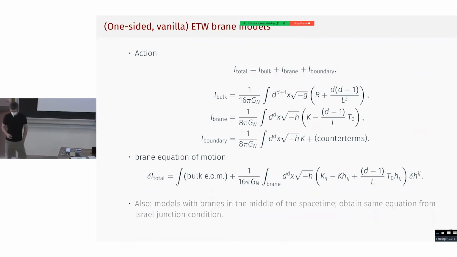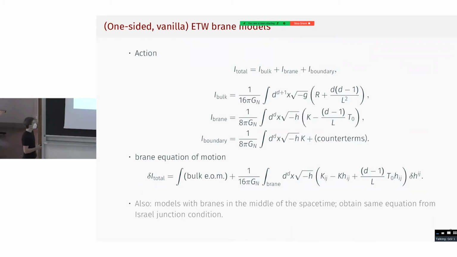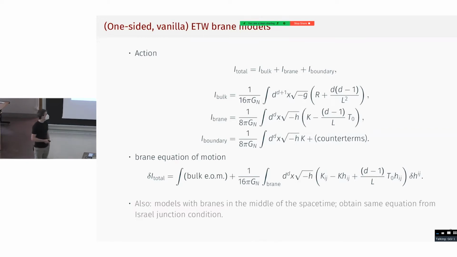Now, just a quick reminder of how those constructions usually work. From the bulk point of view, we have an action which consists of three parts. First, a bulk gravitational action, which is just Einstein-Hilbert gravity in my case. Then on the brane, we have two terms: a Gibbons-Hawking-York term, which is important to have a well-defined variational principle, and a tension term. I rescaled the tension in a particular way, but I just call this parameter T0, the tension. Then we have a boundary term with, again, a Gibbons-Hawking-York piece and some counterterms. In fact, it's the absence of these counterterms in the brane action which gives rise to gravitational dynamics on the brane.